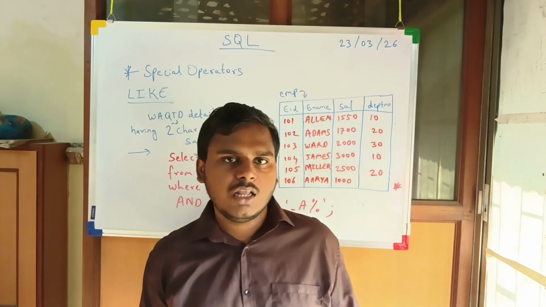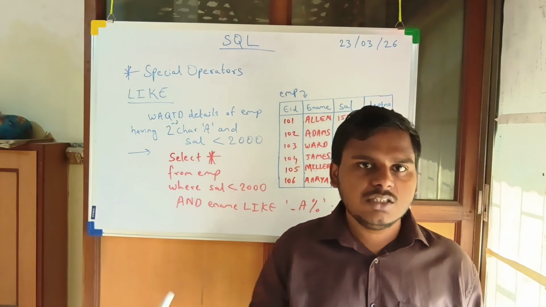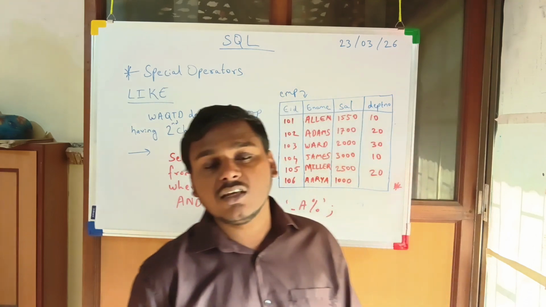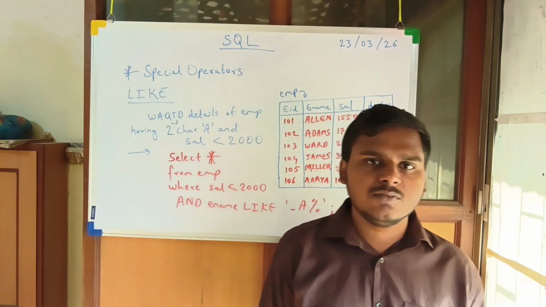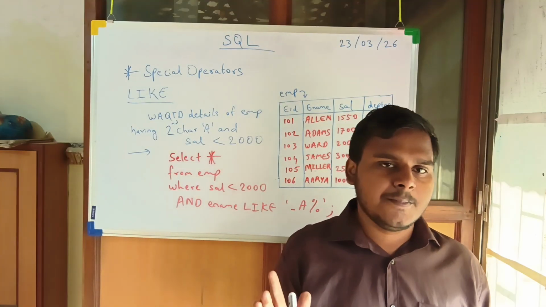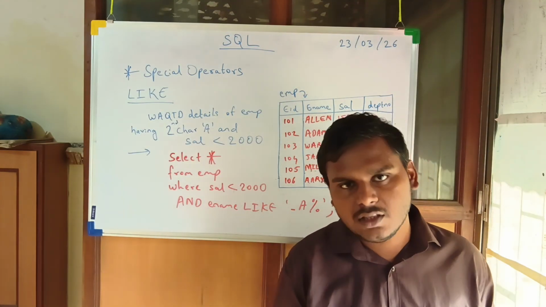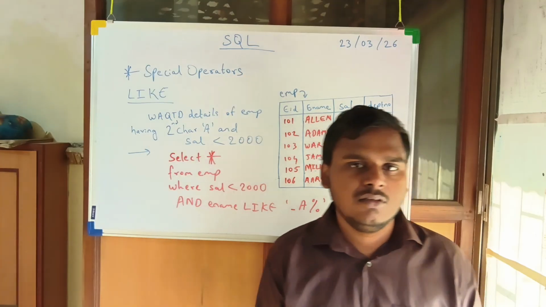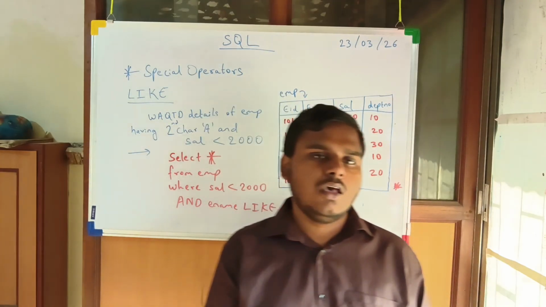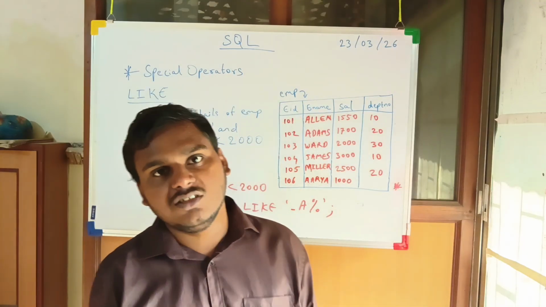So for using like operator, we need two pattern types. What are the two pattern types? Percentage and underscore. What is the role of percentage? Percentage can accept n number of characters. It can accept no characters also, and it can be used n number of times. Okay. Example also I have given. Now for underscore, it will accept one character, but can be any character. If you know the rules and if you know the syntax, you can solve these questions. Okay.